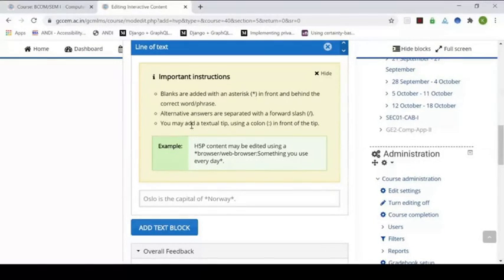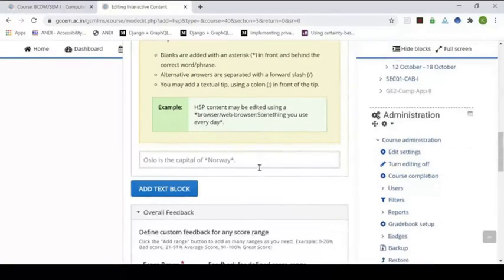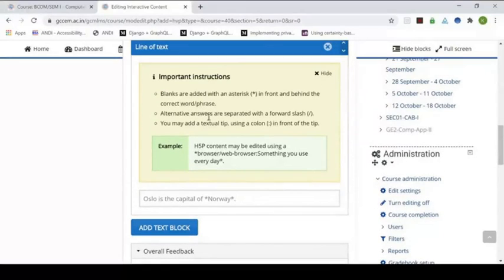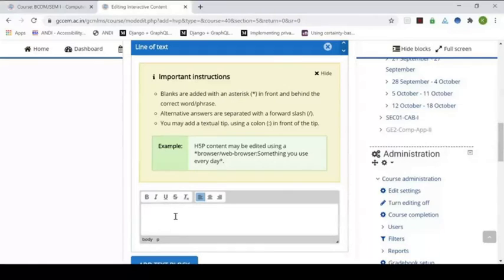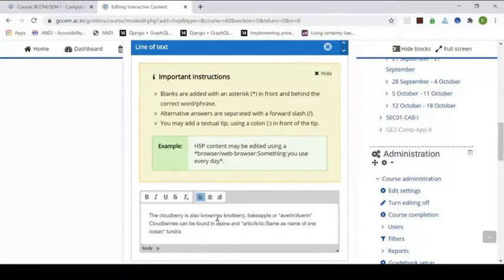And if you want to provide some tip about the correct answer, then make use of colon in front of the tip. So let us apply all these important instructions to the fill in the blank question. Here is my question. The cloudberry is also known as not berry, bake apple, or dash.